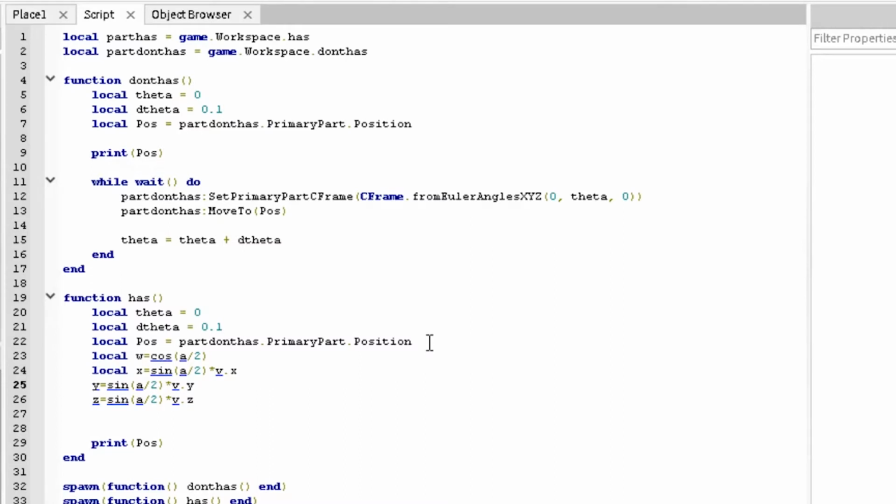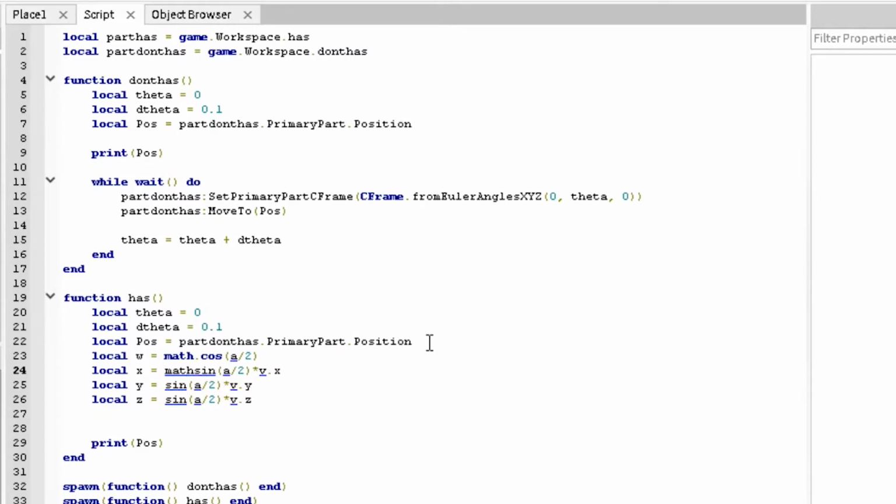Okay, we'll make it all local variables. Alright, so we have our W, X, Y, and Z. Okay, now if you guys notice, I'm just trying to format it here, but the sine and cosine are all underlined as errors. What you guys have to do to access that is just do math dot.